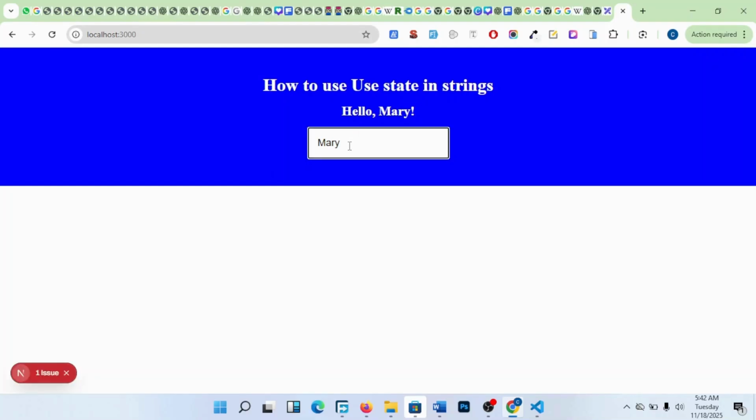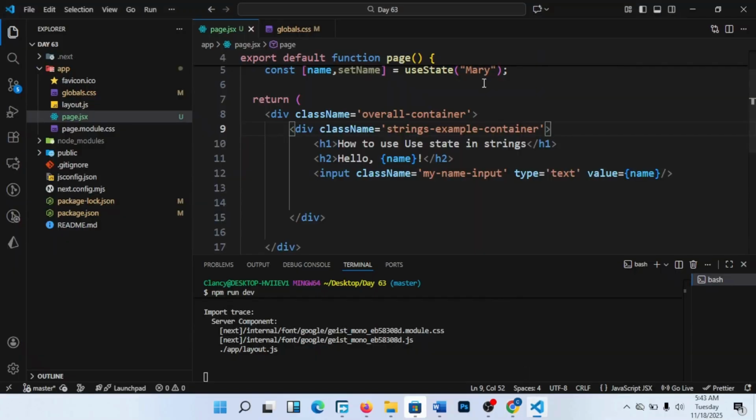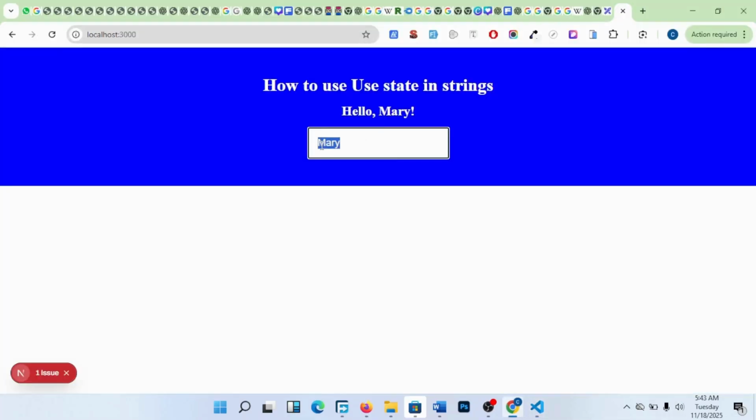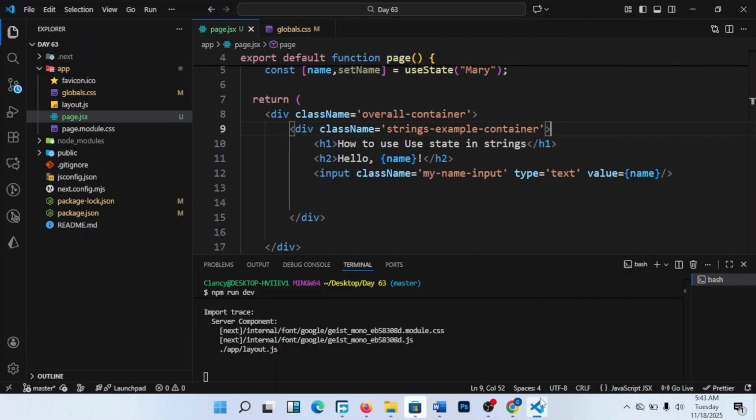So here it will start with Mary as the very first value. We are triggering that the first one should be name, so you will find Mary is the first one here. Me, I want that when I type Simon, it changes to Simon. When I type Philip, it changes to Philip. I type James, it changes to James here. So what I'm going to do, I'm going to come here.